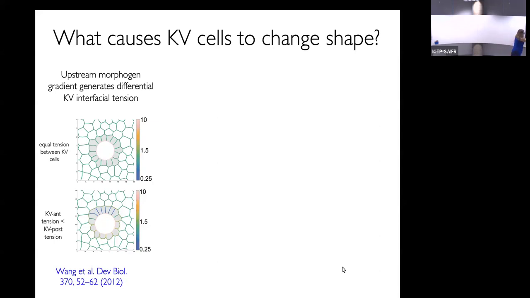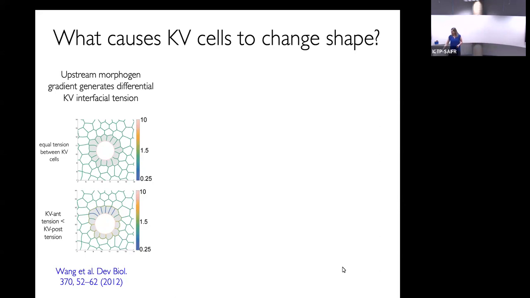And we showed with modeling that if such a thing existed, yes, it would do the right thing. But we've been searching for it, and others have been searching for it for 20 years. And as far as we can tell, there's absolutely no morphogen that impacts this. And we've checked a lot of links, sonic hedgehog, a lot of the canonical ones that you might think would be there. So as far as we can tell, that doesn't work.